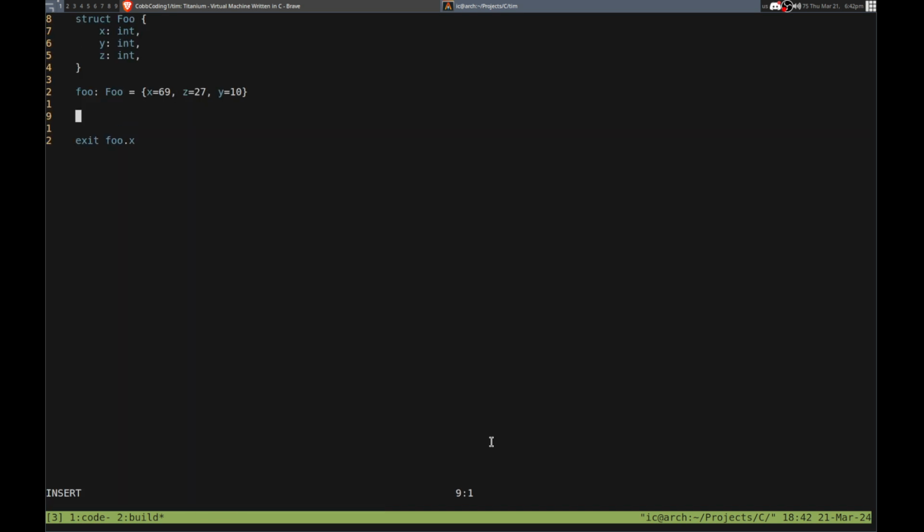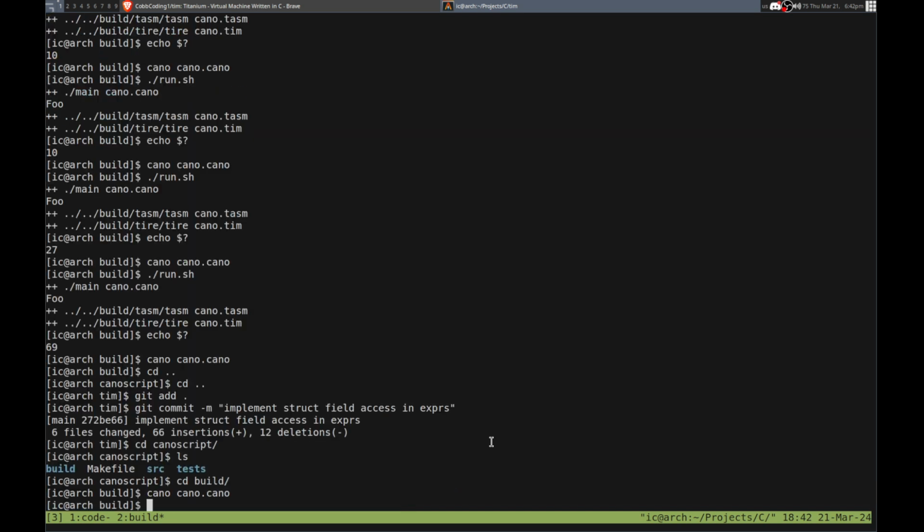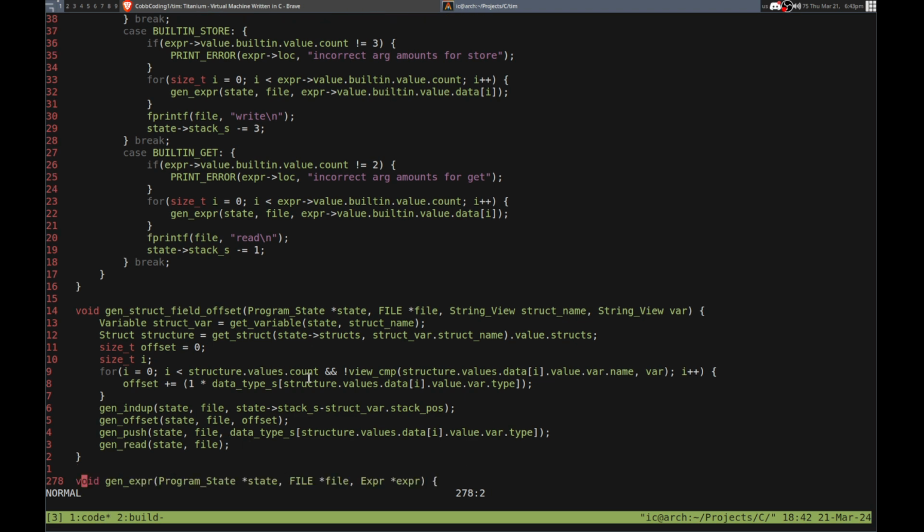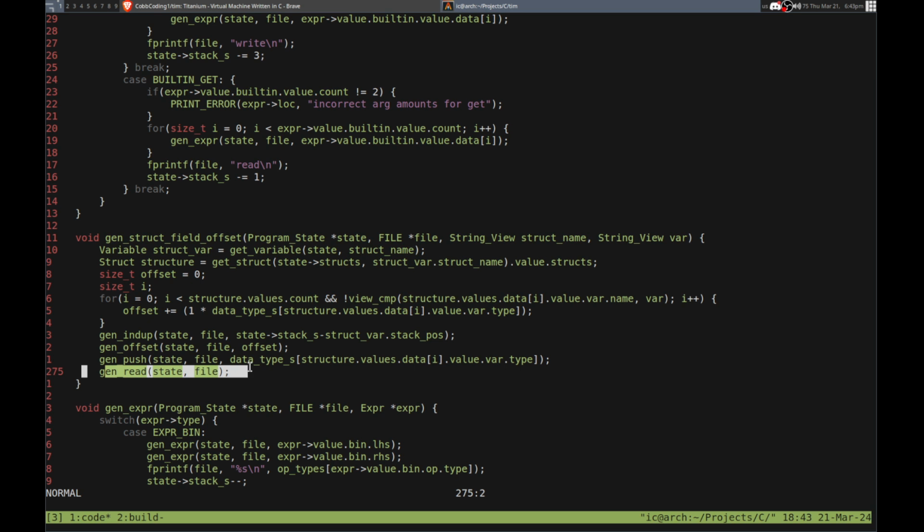And now we need to do it for variable reassign. Let's make sure there's nothing I'm missing here. So it should, yeah, that should be fine. And we can probably reuse this, right? Let's see. We're passing those. And we'll be able to do the same thing with that. But we just need to, we don't want to read from it. Right. So we want to move this read. Because if we're writing to it, we want to do that on our own, right? If that makes sense. But the rest of it can be reused.